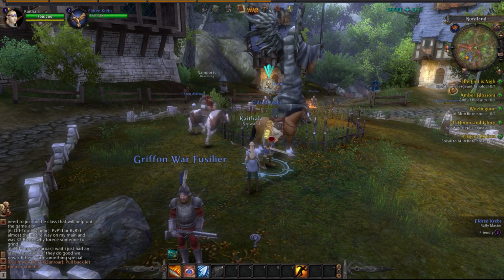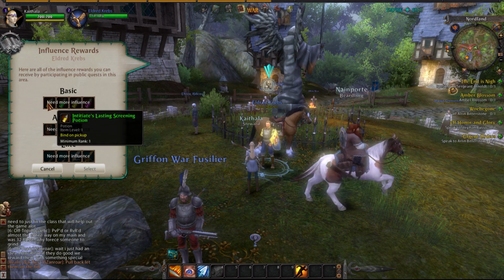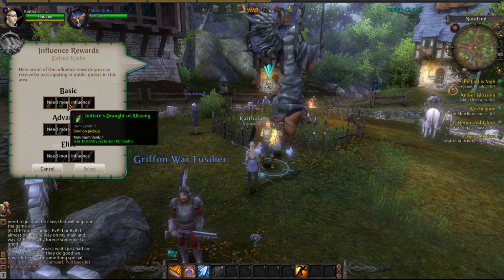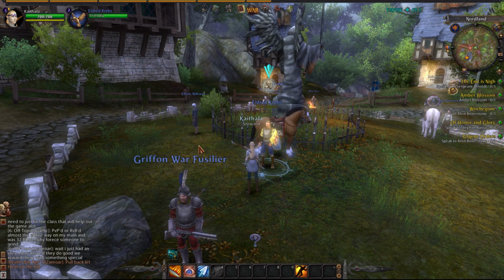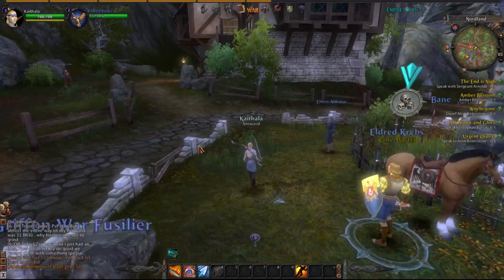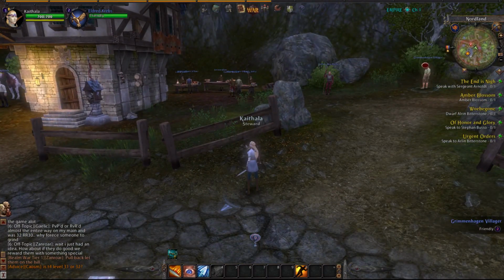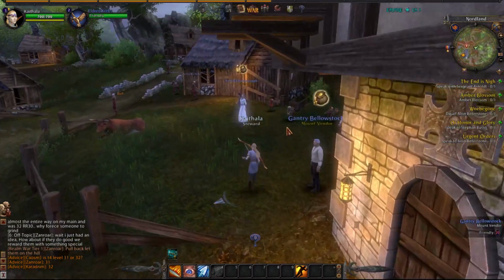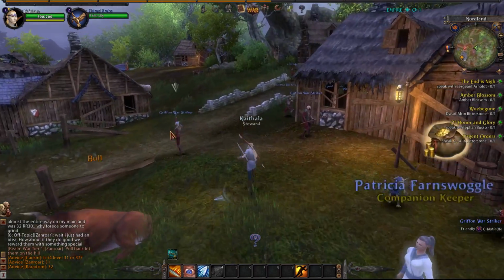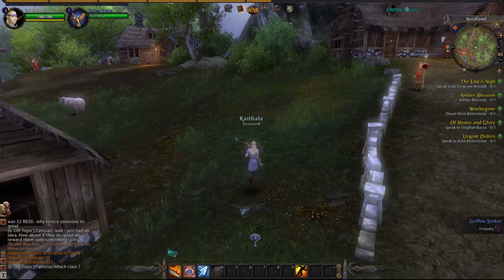So there's public quests, you can get influence, and you can select a reward for that by doing them. Kind of like a public instance that shows up where an event happens and you can participate. They're actually pretty cool. I always liked that mechanic. It was a neat addition to the game.